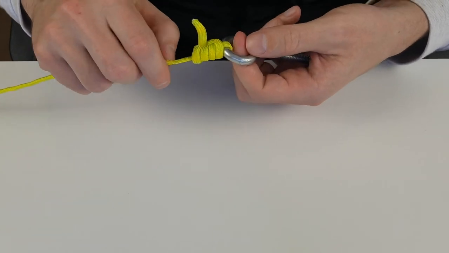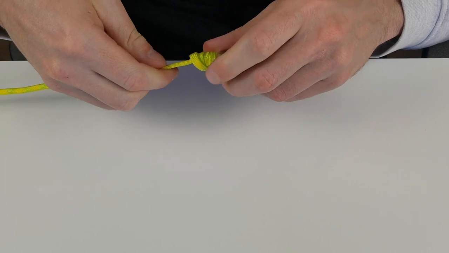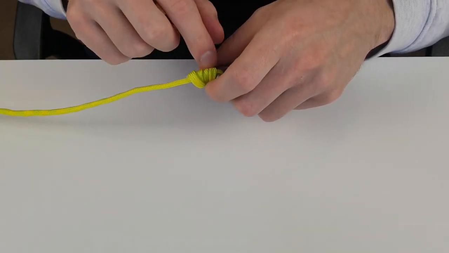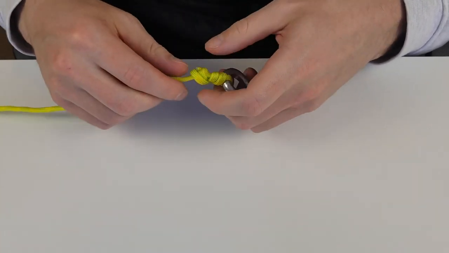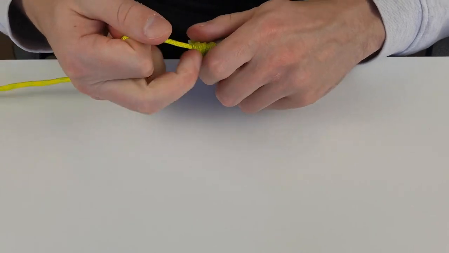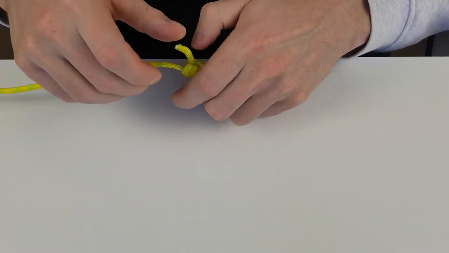Make sure that these loops here are nice and all connected, like they're not spread out. If they are, you just kind of pull it down and then tighten this up - tighten the tag end a little bit if you can. Once everything looks good, they're all nice and compact, your tag end is there, your loops are all good, you just have to really cinch it down tight.